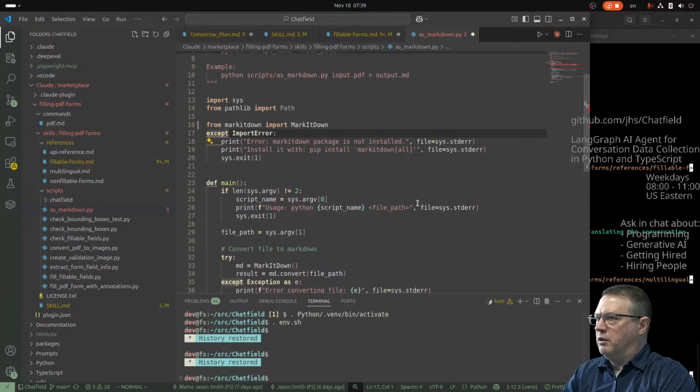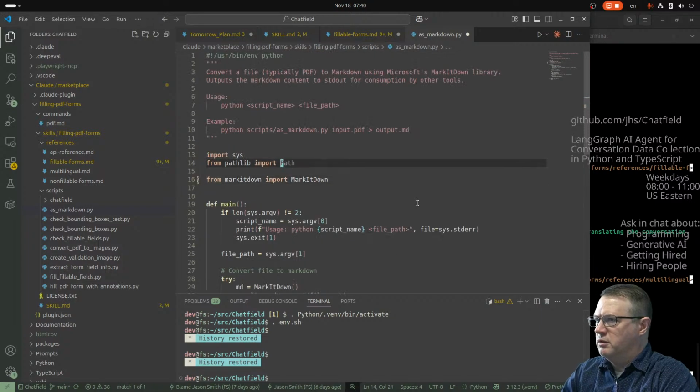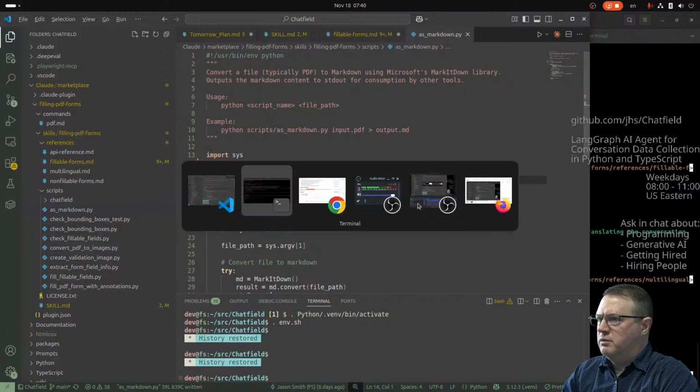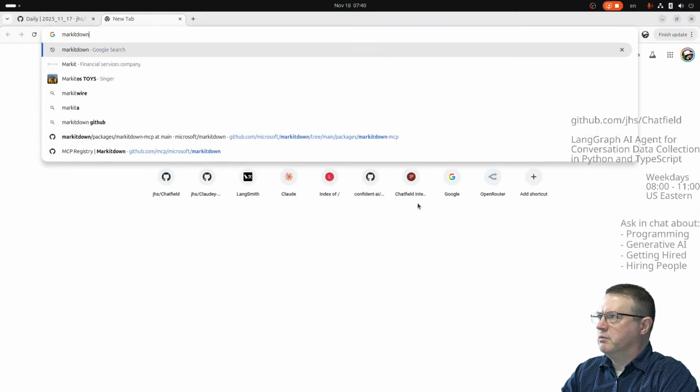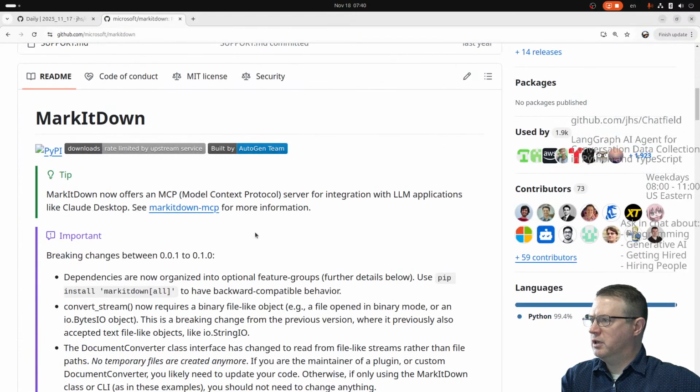I don't want my Claude Code skill to pip install stuff. I mean, I guess I could. People are approving it and whitelisting it. Mark it down all? No. It's PDF. I feel like just let it throw and Claude Code can decide what it wants to do. Sys.argv. Okay. Whatever. Let's just go read real quick. Does Markdown have its own little CLI or anything like that?